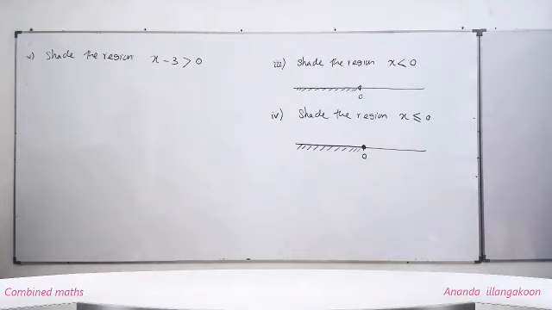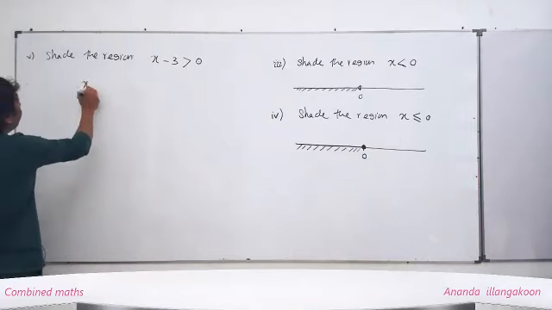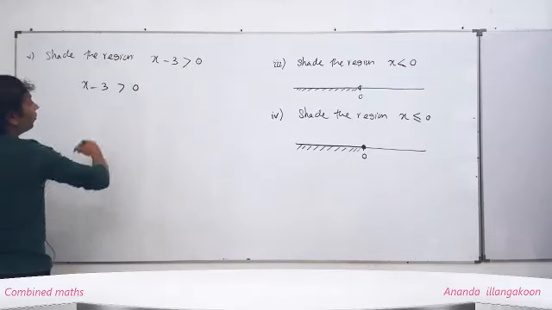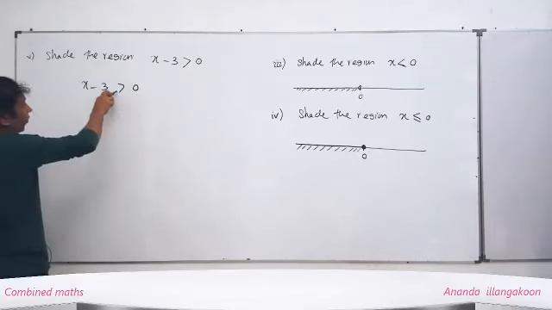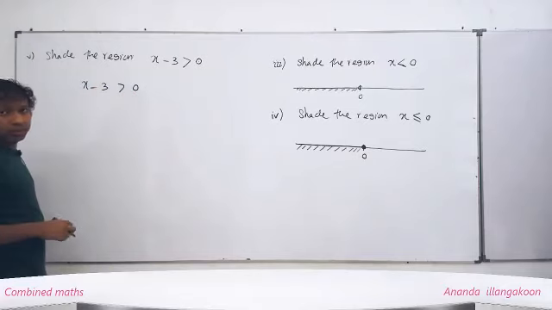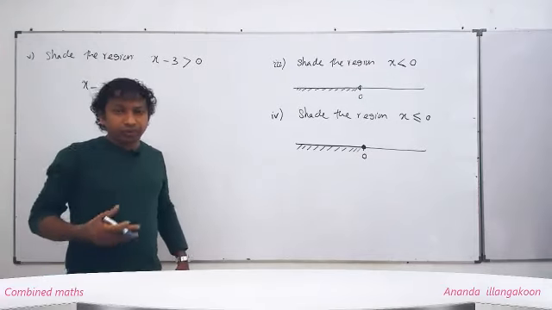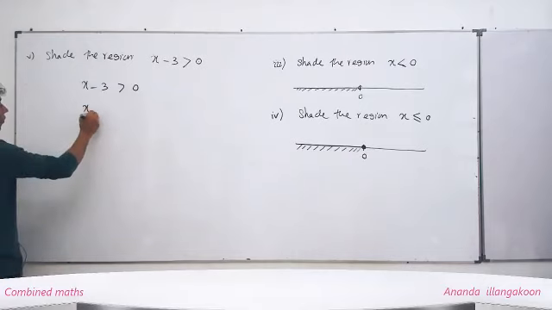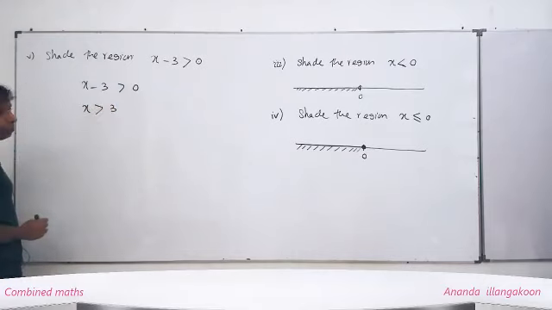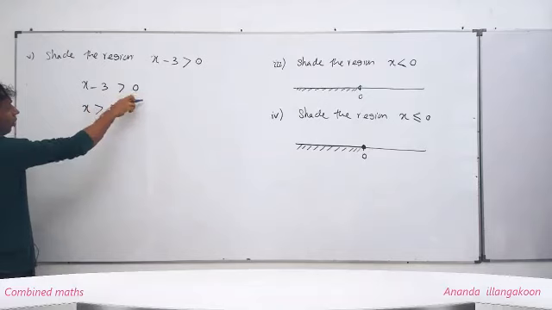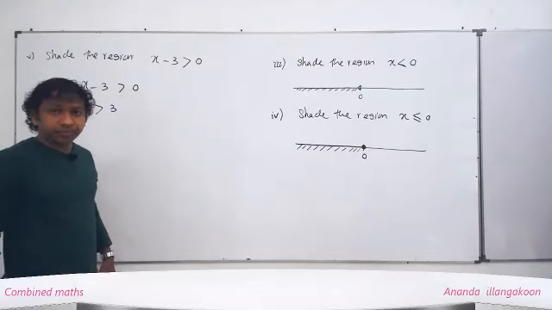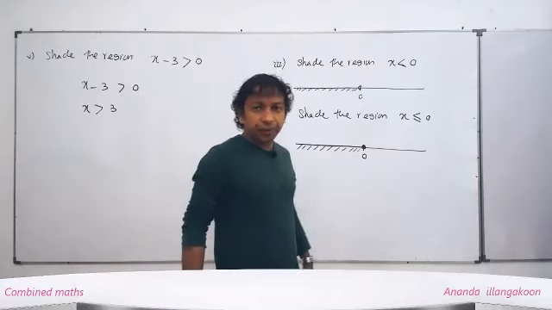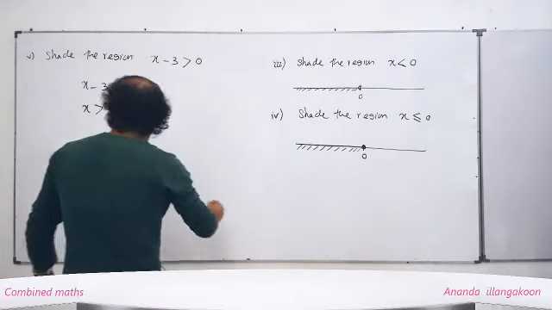So now this x minus 3 greater than 0 means, people, once you bring this minus 3 to the right hand side, the minus sign will be plus. At the moment on the left hand side we have a minus sign. Once you take that minus 3 to the right hand side, that becomes plus. Then this gives us x greater than 3. Now we have to mark this region on the number line, x greater than 3, like this.